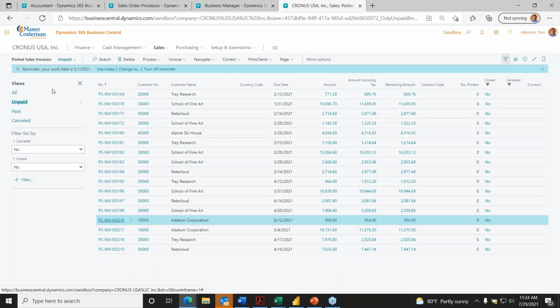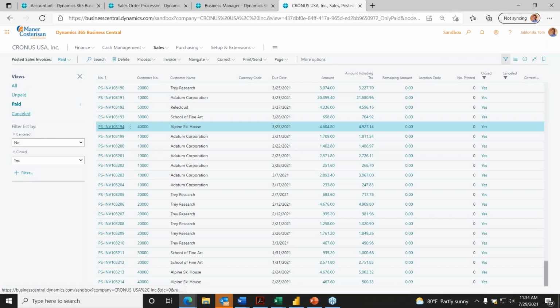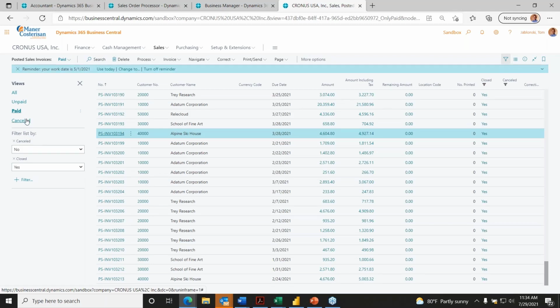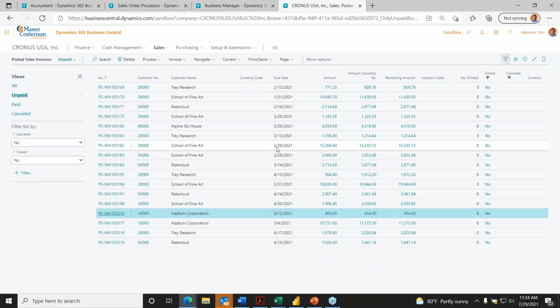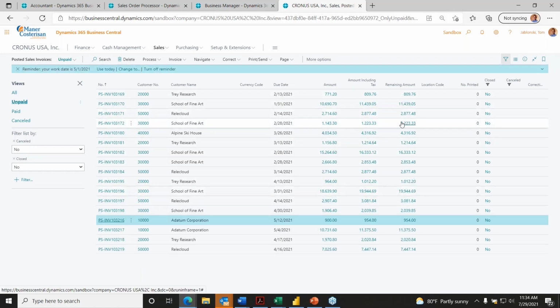And now, based on those filters, and similar to doing a smart list in GP, and anybody that's not GP, sorry, but I come from that background, right? These would be like saved smart lists out here, and that's all these are. So these are predefined, allowing me to just click on them and see the different pieces of data based on what we're seeing out here. And so from that perspective, I can just focus on my unpaid sales invoices and see that I only have, you know, 12.5 of these out here that I have to be concerned about, okay?